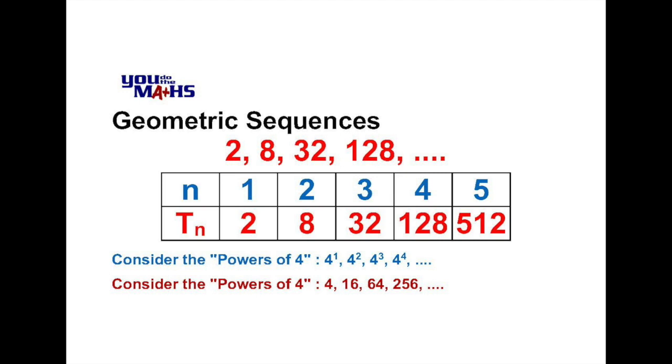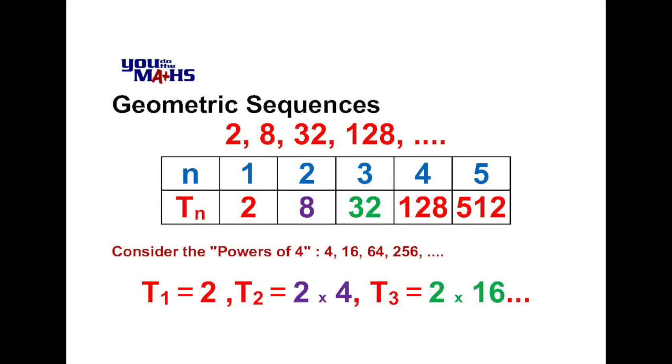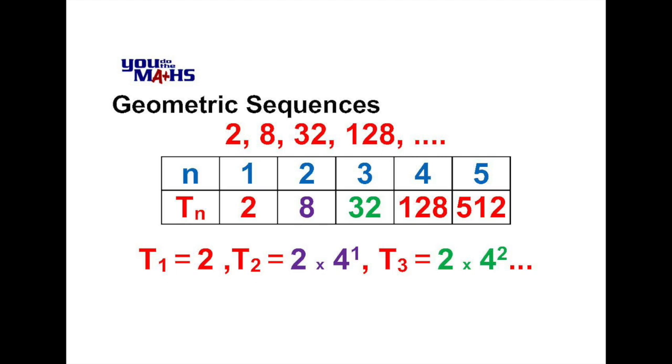as well. So we know the first term is 2, the second term is 2 multiplied by 4, and the third term is 2 multiplied by 16. We can describe that as powers of 4. In other words, we have 2, and then the next term in the sequence is 2 multiplied by 4 to the 1, and the next term in the sequence, 32, is the same as 2 multiplied by 4 squared. So we can see a common thread in the numbers in the sequence. What's happening is that each term in the sequence is 2 multiplied by 4 to some power, where the power is 1 less than the actual position in the sequence. For example, we know that the third term is equal to 2 multiplied by 4 to the power 2. The power 2 is 1 less than 3.